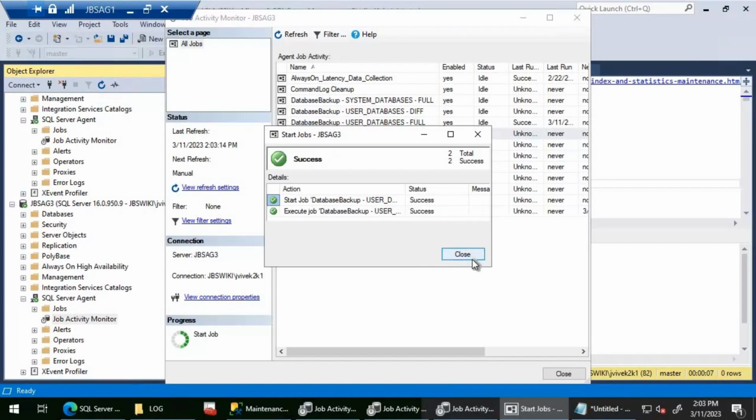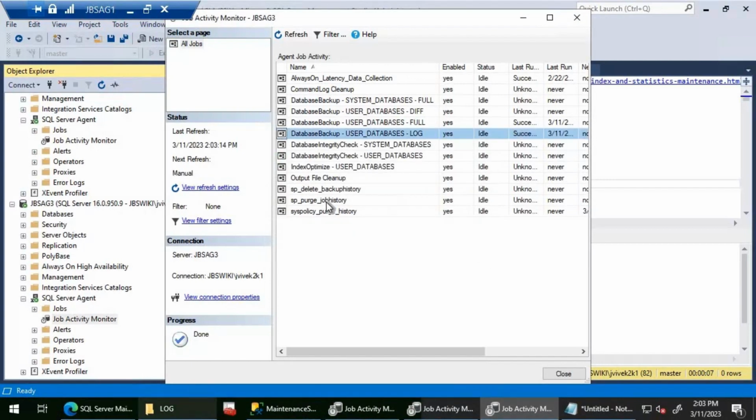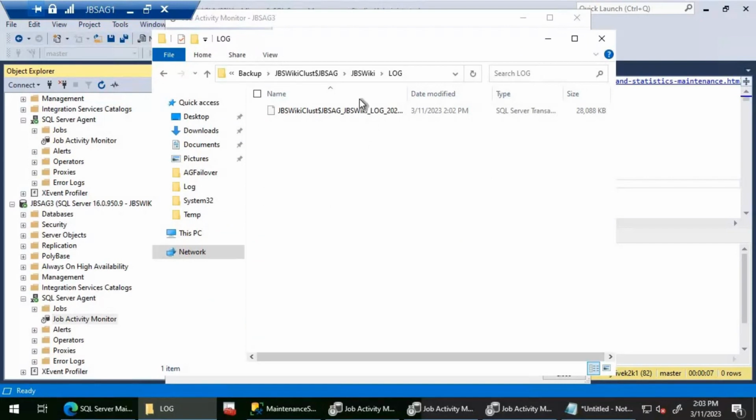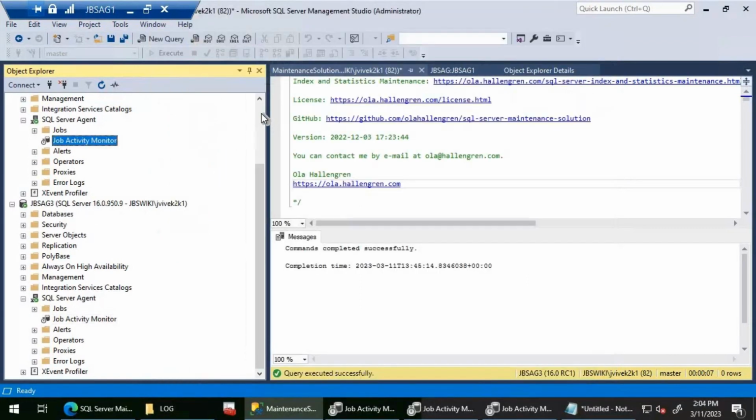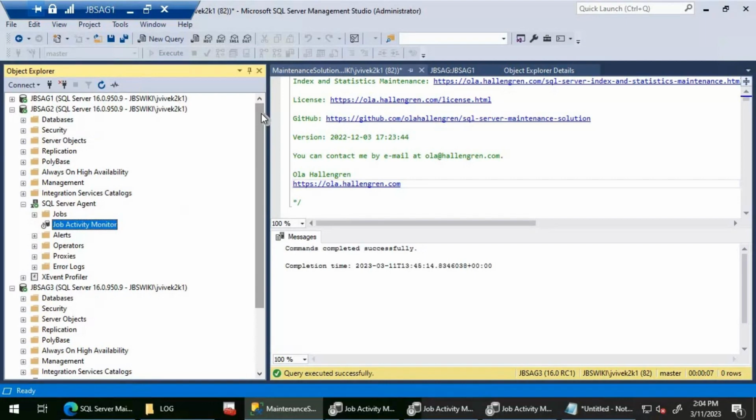The job is completed. Now, if I look at the log folder, the backup has not happened. So the backup happened when we started the full database backup, and also the transaction log backup happened when we started the job in JBS AG2. It is very clear.